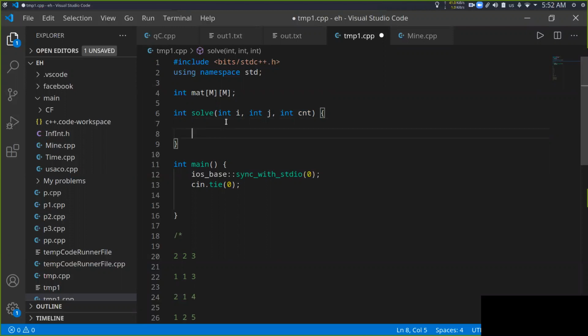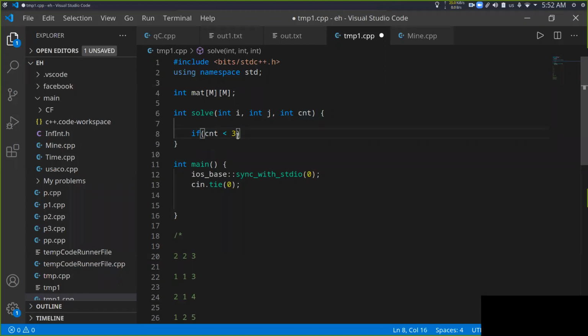How can we get the value of solve IJCNT? Here I want to check first if I want to take cell ij. If I want to add cell ij to the score, then I want to check if CNT is smaller than 3, right?